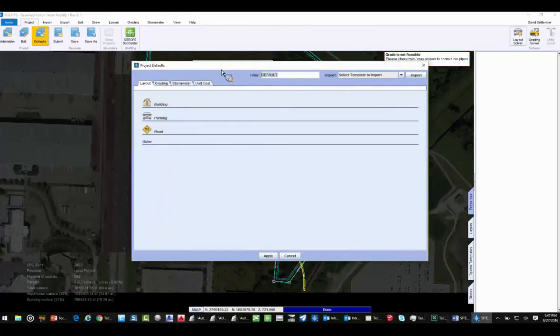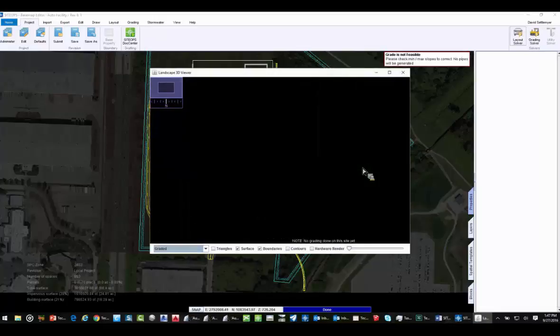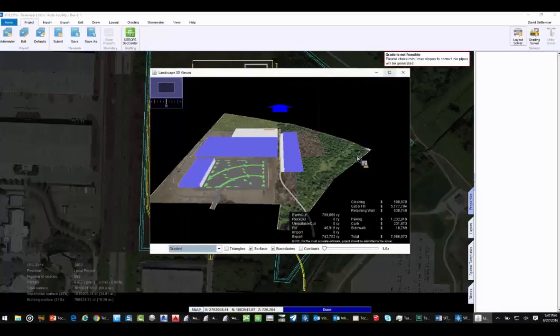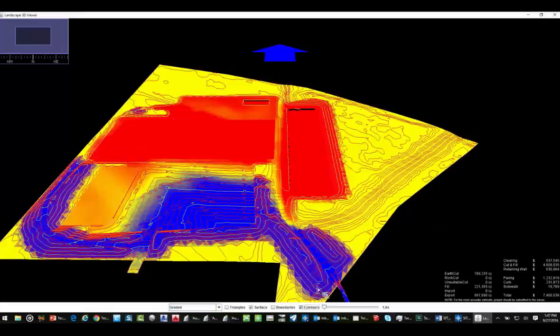So let's turn off my caps. There we go. Grading, desired, export. Let's put in 300,000 yards. Enter. Let's save it and grade it again. So again, there are a number of different ways to help with that, depending on what the ultimate goal is for this project. We're still getting some because I'm just digging too deep.